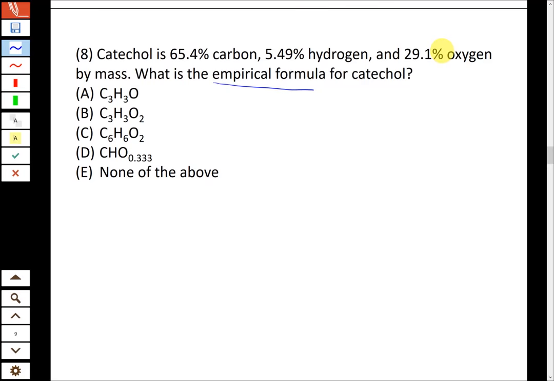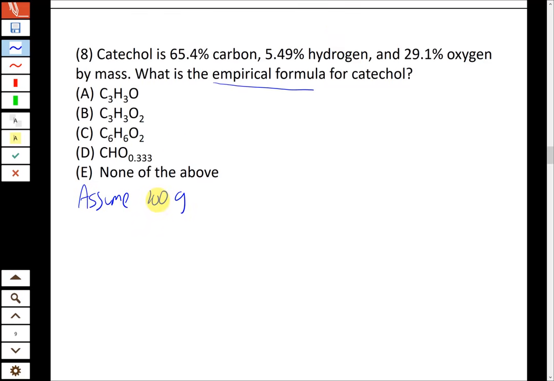In any problem like this, what we basically want to find is the mole ratio of the elements, because the mole ratio tells us the empirical formula of the compound. The empirical formula is the lowest whole number ratio of all the elements in the compound, and that's what we can get from mass percent. For mass percent, we're going to assume that we have 100 grams of compound, because however much compound we have, the mole ratio is going to be the same. That's the law of definite composition that we learned about back in chapter 1. If we assume 100 grams of compound, then the mass percentages tell us how many grams of each element there are in that 100 grams.